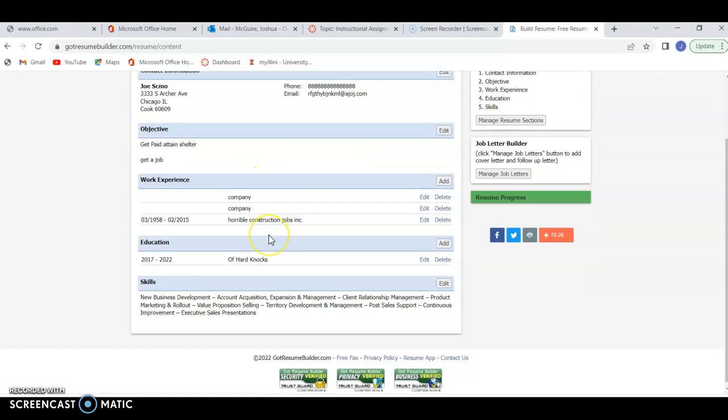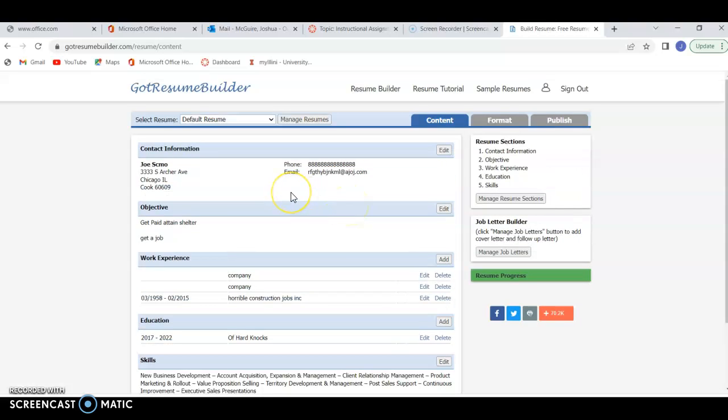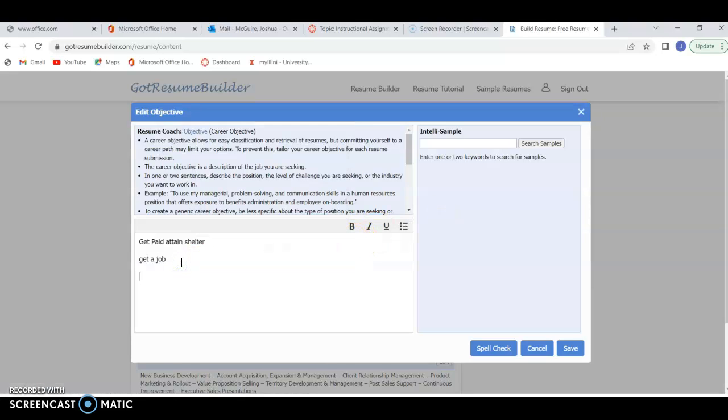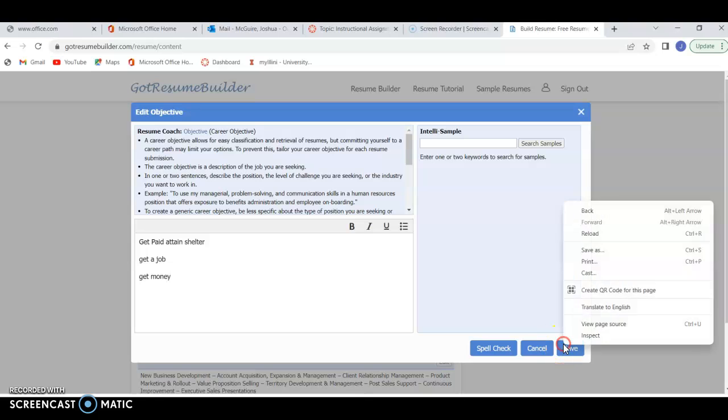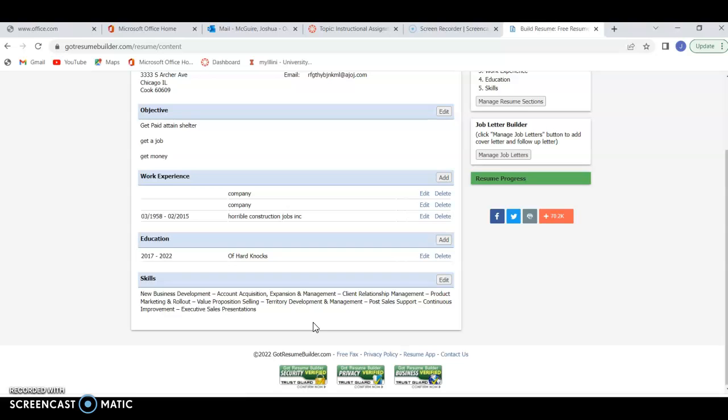As you can see, I've put in some generic information here to give an idea of what a resume might look like. But if it was blank, you would hit these tabs just as they are here. You would edit, and you can just put information in, and it will go directly into the resume once you input it like that.